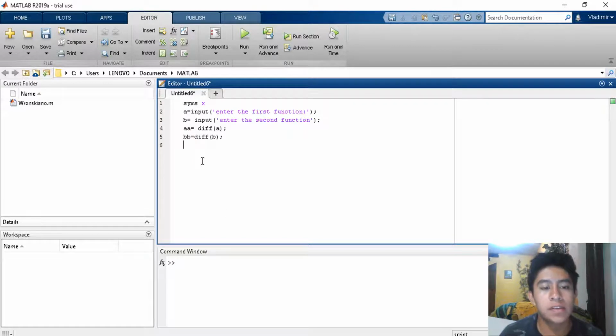The next step is to put the determinant. For this we call it Wronskian, and we put it in the following way.